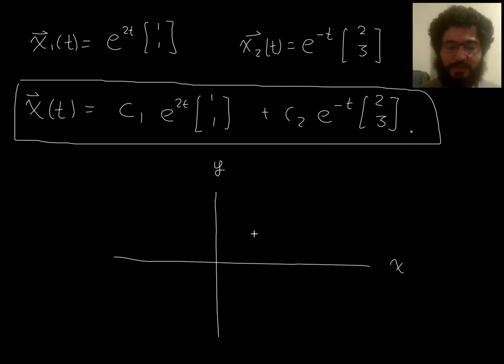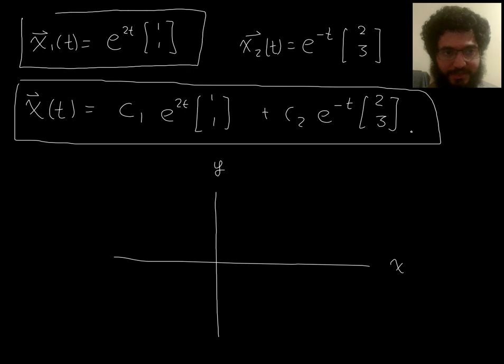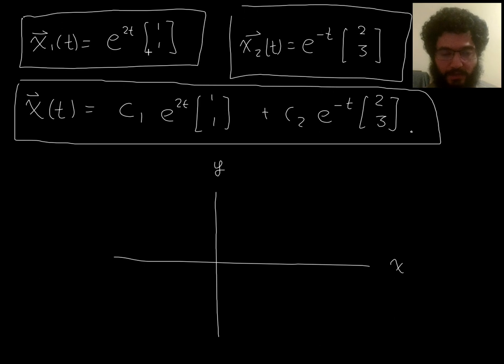Well, here's a way of starting to answer this question. Try C1 equals 1 and C2 equals 0, and also try the opposite. In other words, try the eigensolutions themselves, if you want to call these eigensolutions. Try these original ones we constructed before we took linear combinations. These are solutions, and they're part of this family, right? They're what you get when you put in 1 for C1 and 0 for C2, or vice versa. So let's start with these specific trajectories. What do these look like?